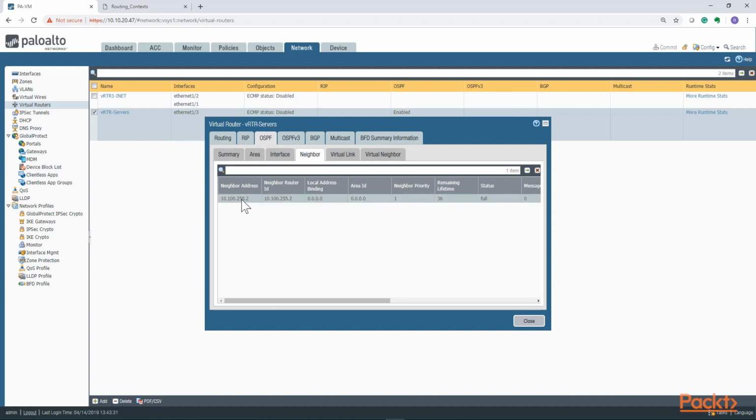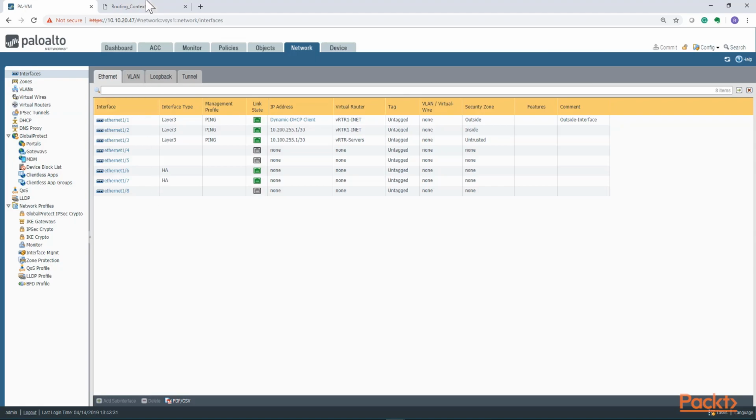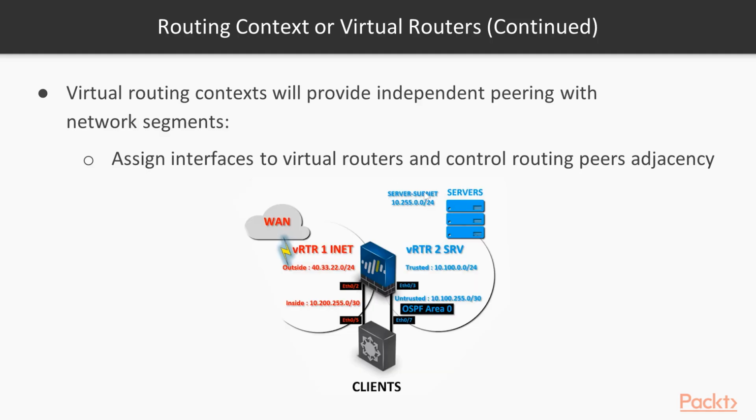So this is my core switch. If you click here on my OSPF, I have my neighbor address, which is .2, and I'm .1. This is the one that I configure on my local virtual router. Close, and now let's add another interface, and this will be the interface that belongs to the server side. I just want to simulate that I have another network. So in this case, I'm just going to make a loopback and assign that to this particular subnet, and then I'm going to advertise that in OSPF, and the core switch should be able to see the route.